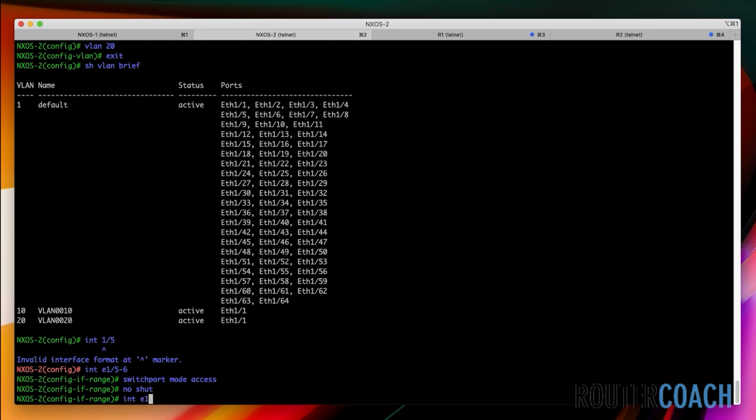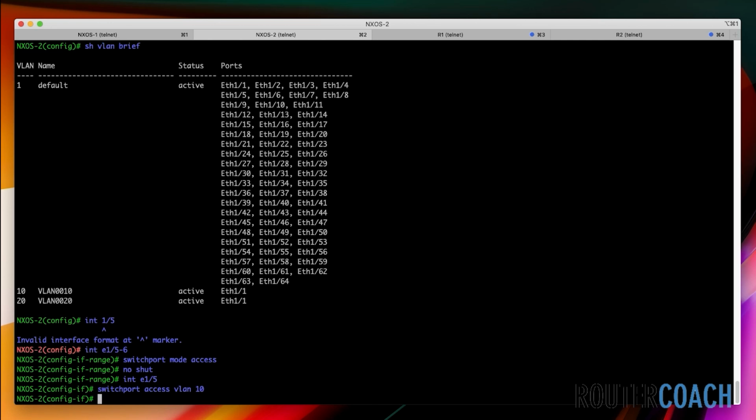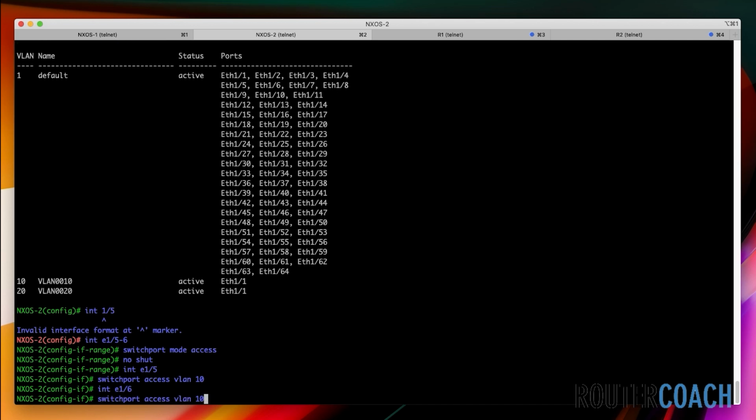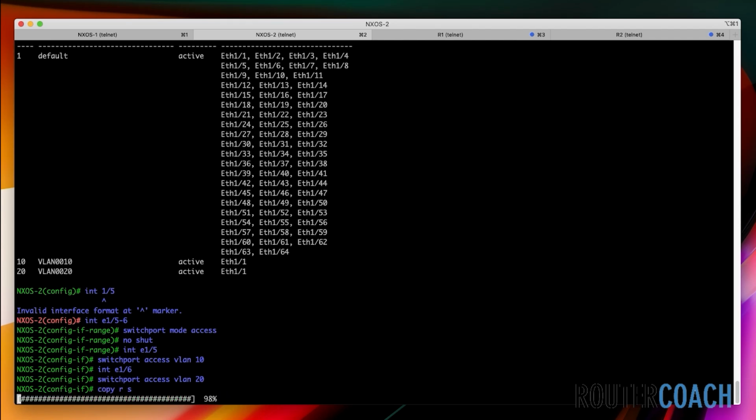Now for interface E1/5, switch port access VLAN 10. And for interface E1/6, VLAN 20. That should be it for our configuration on Nexus 2.